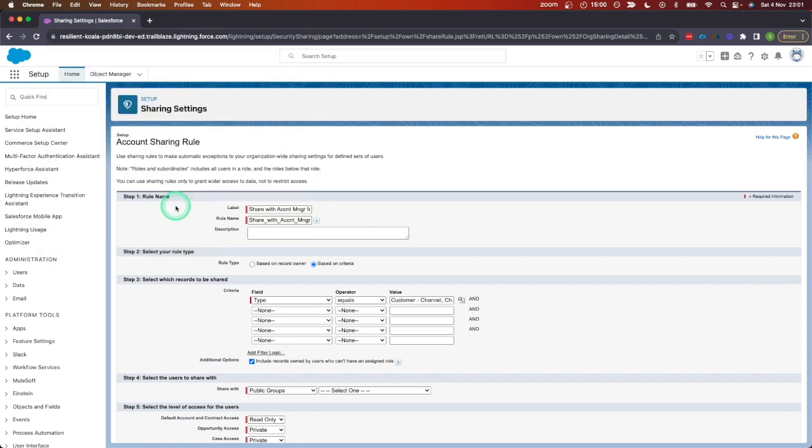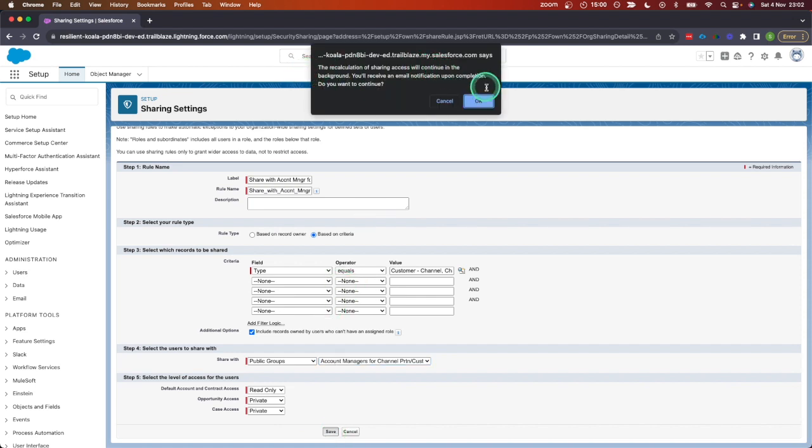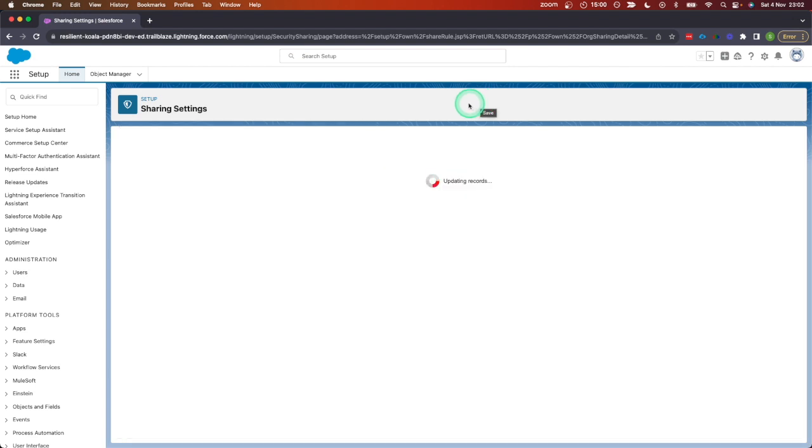Click insert selected values, and in step 4, as we want to share this with one of our public groups, so leave that as public groups, and then click on the second drop down, select account manager for channel partner customer, and in step 5, leave the access for the other objects as it is. So click on the save, and the message says the recalculation of the sharing may take some time. You will be notified with an email once done.